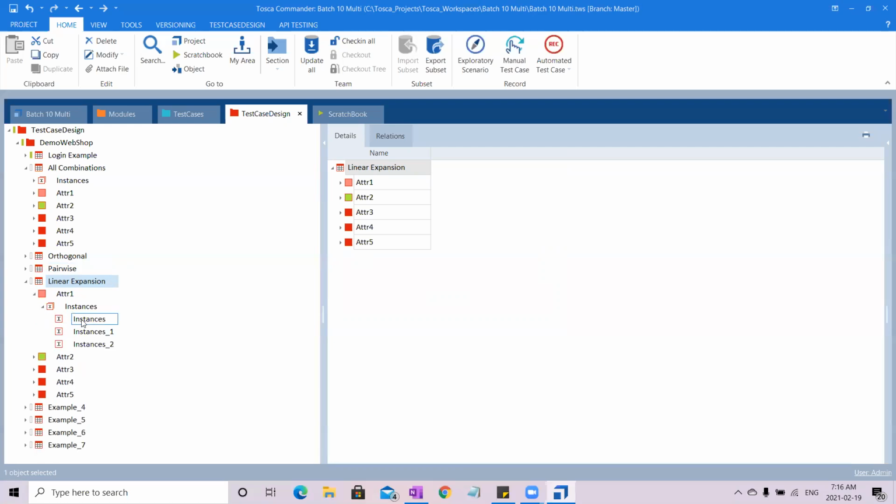We have three types of instance characters, that is valid, invalid, and straight through. You know what is valid? If that particular value is a valid one, then we will give the character as valid. If it is an invalid value, we will give the character as invalid.